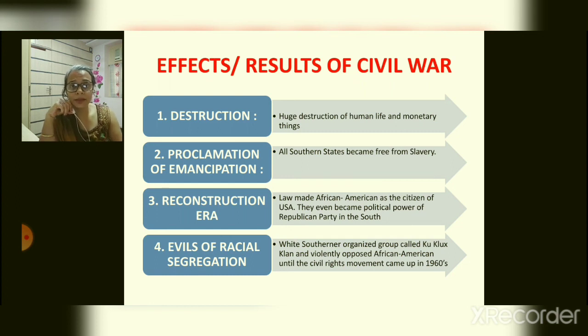Until the Black Americans actually got a civil rights movement in the 1960s, and they got more political rights, and they could stand up to such white Americans. So the roots of the social discrimination, which you see sometimes even today, came from this event, from this Civil War of America. So here the topic ends. It's very simple and it happened very quickly.